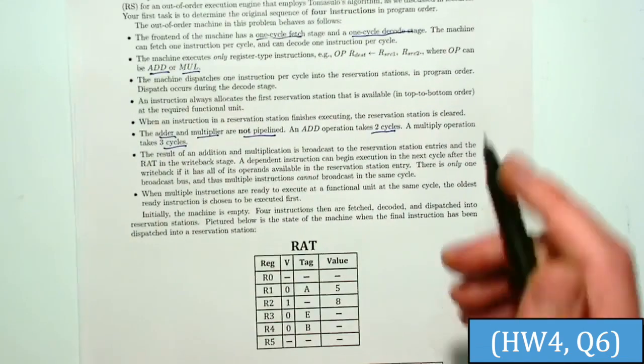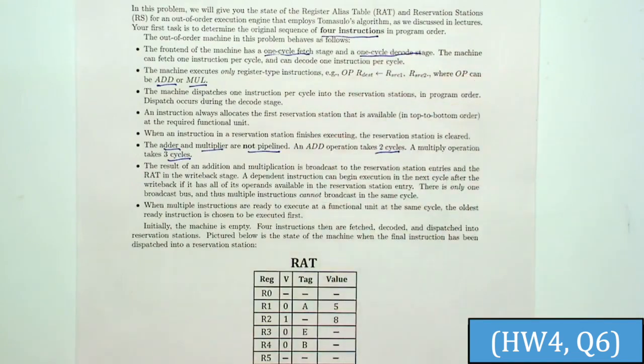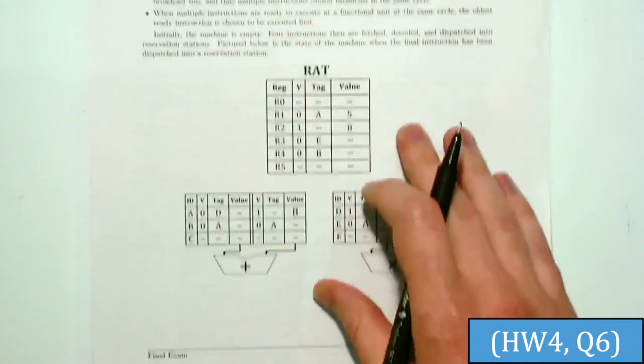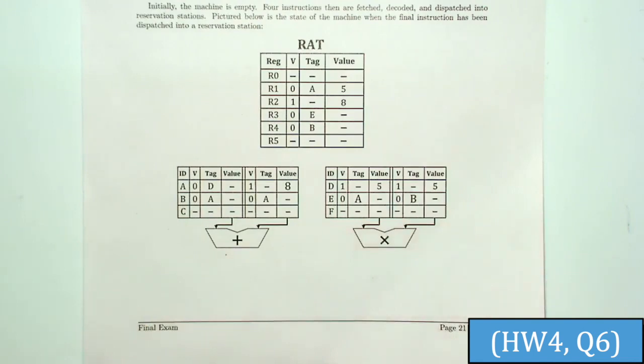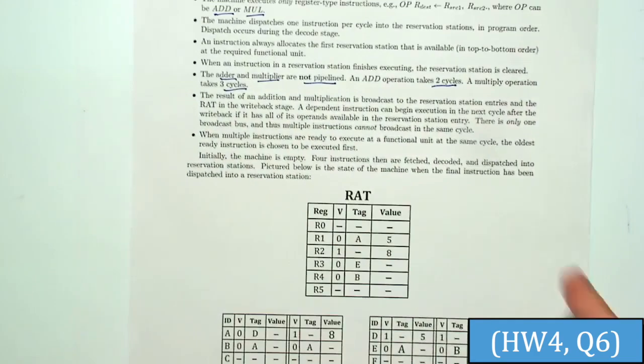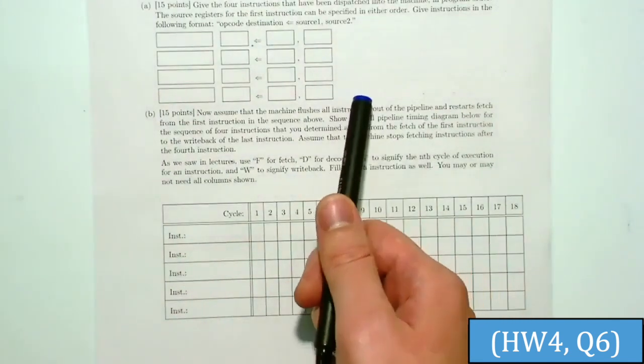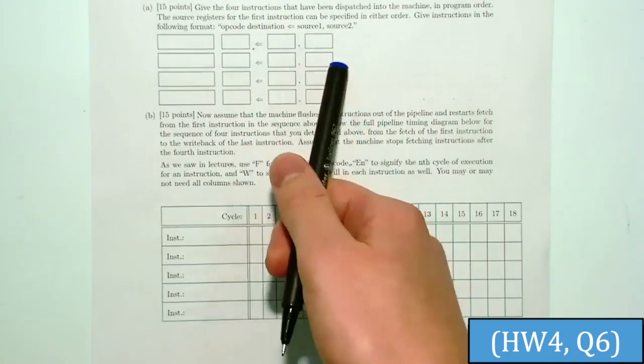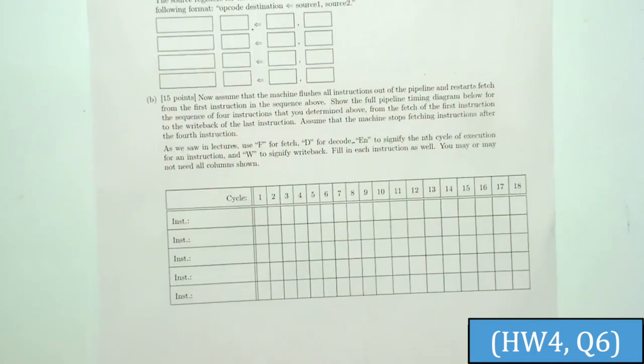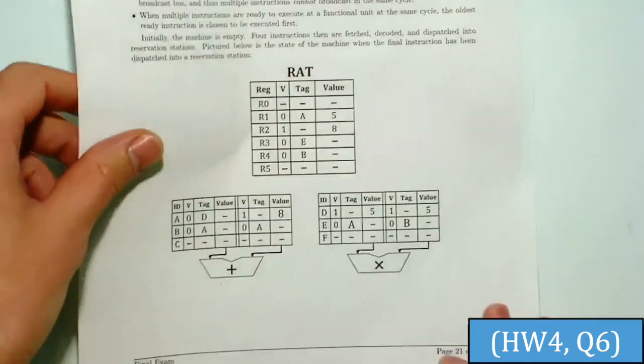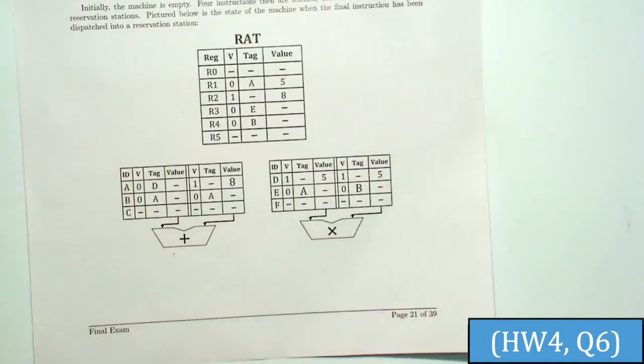And this program has 4 instructions, which is also highlighted here. This is the state of those structures after dispatching all of those 4 instructions, and dispatch happens during the decode stage. It's also written here in the question. So the first part is to find out what those instructions are, including the destination register, the type of instruction, and the source operands, the source registers. I will fill this table here on this side so we can see everything in one place.